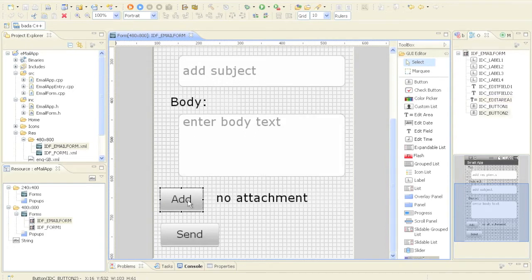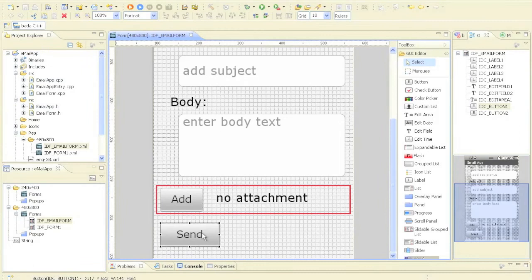These buttons will allow for the adding of attachments limited to simple photo selection and to facilitate the sending of the email. The status area will also exist next to the Add button, into which textual information will be provided. This will simply provide the textual data showing the path of the local file that is attached to the email.